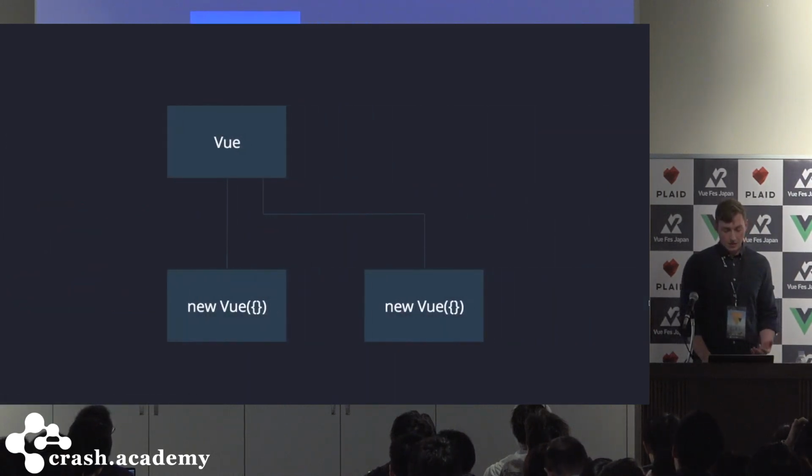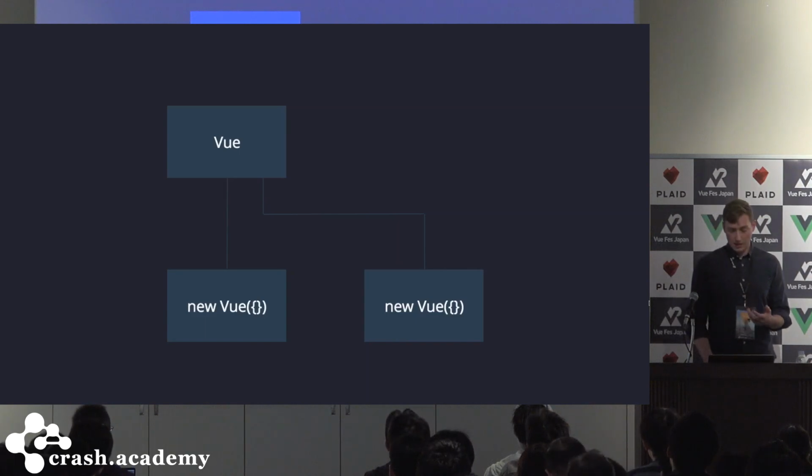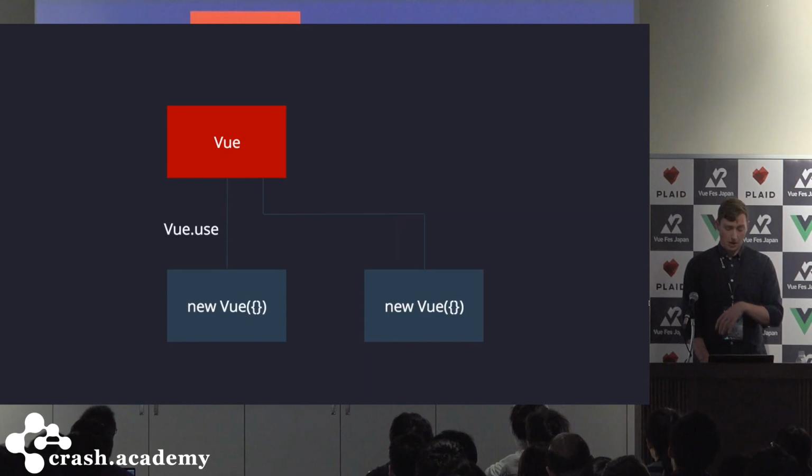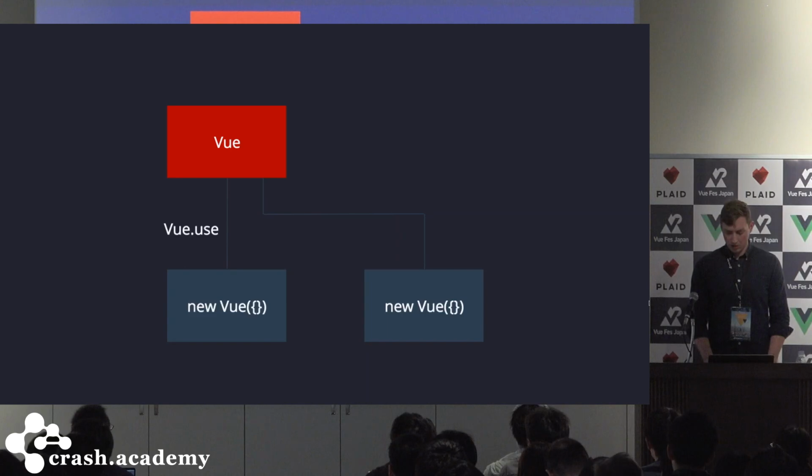The issue with installing plugins on the Vue base constructor is that once you install a plugin, any future tests that are using that Vue base constructor have Vuex installed. So this isn't too much of a problem for Vuex, but this is problematic with lots of other libraries, Vue plugins. So if we call Vue use from one of our tests, in the next test that creates a Vue instance, that's going to be using a polluted Vue base constructor, which can cause difficult to debug issues in your unit tests.